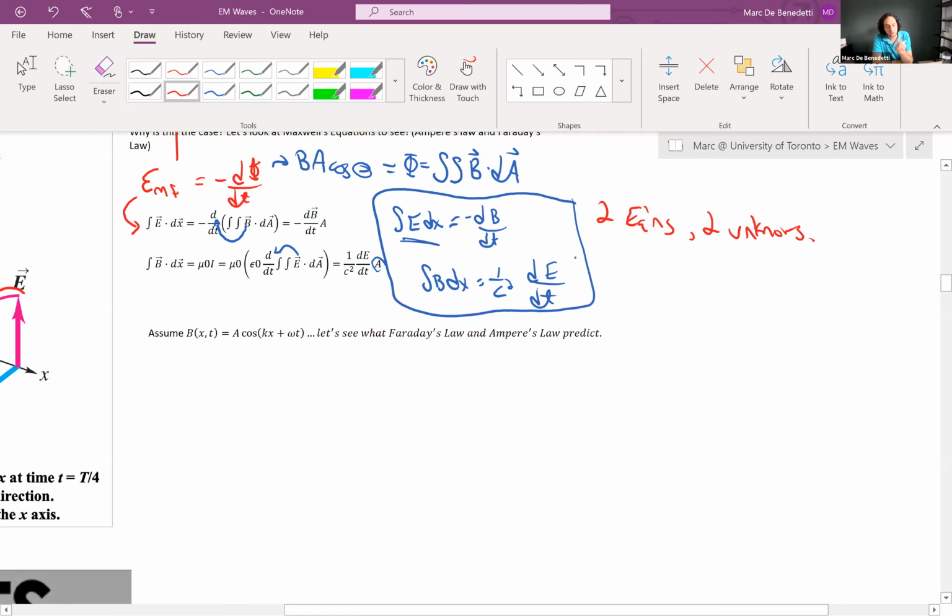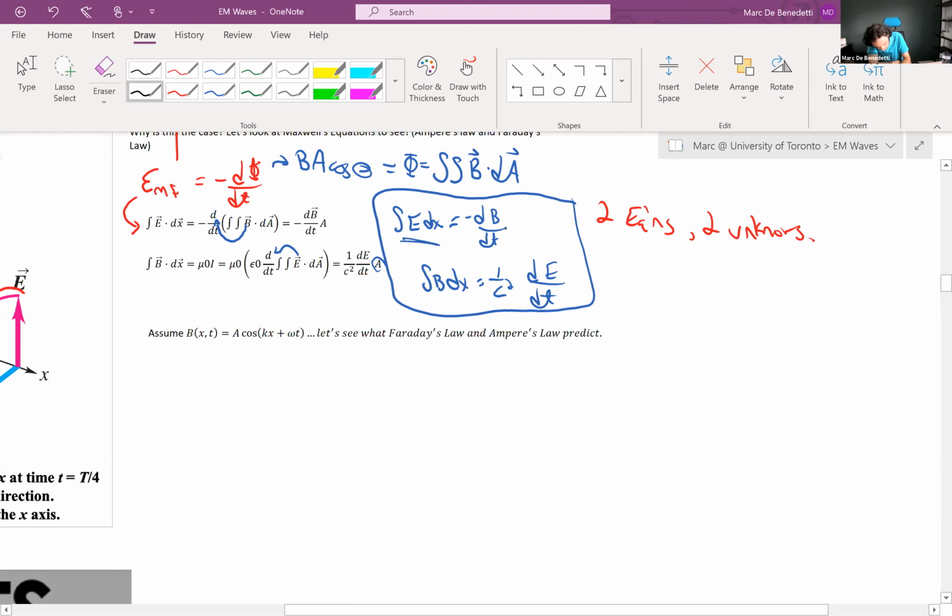So here, we have to think to ourselves, an electromagnetic wave is going to have a B field and an E field, and we want to know what the structure of those are. Why are they sinusoidal? Why do they both have to be present? Why are they both there? Well, let's look at this.